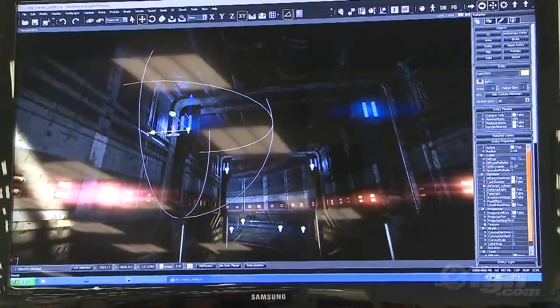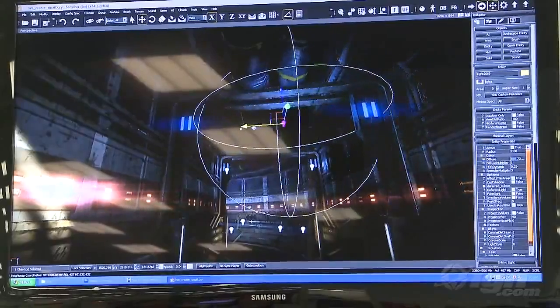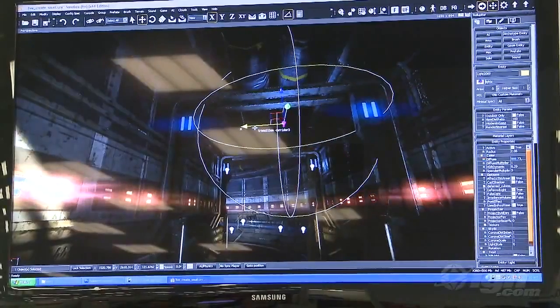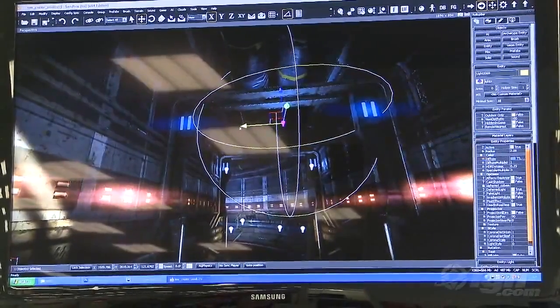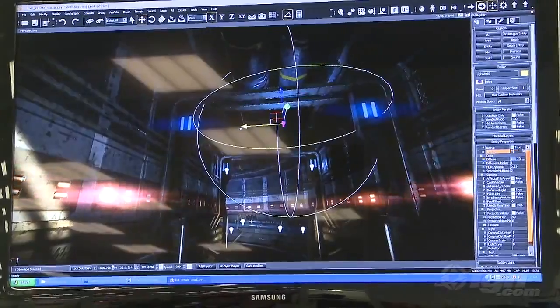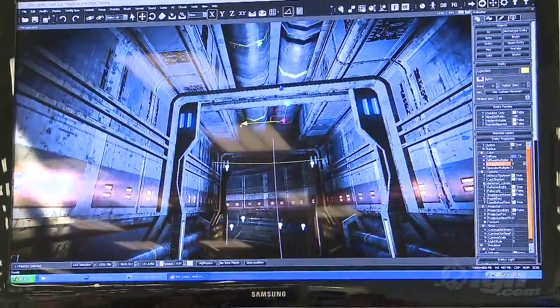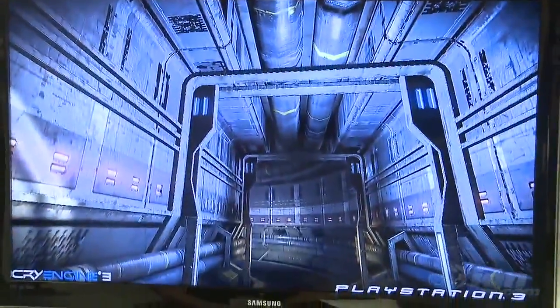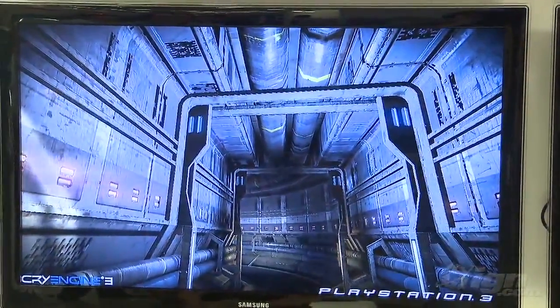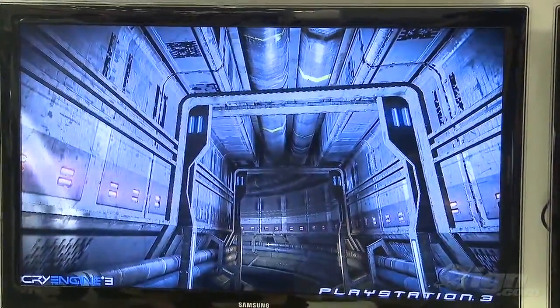So what I'm going to do here, I'm just grabbing a light, and I'm going to move it around in the hallway, and as you can see, that's updating on the PS3 as well as the Xbox. So we'll make some more major modifications to this deferred light here. So I'm upping the radius to 5, changing the diffuse multiplier, and bringing up the specular. Now it's a little blue and washed out. I'm just going to change it to maybe a green color, something like this.